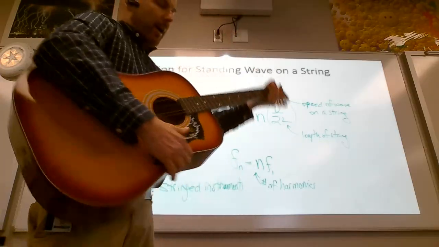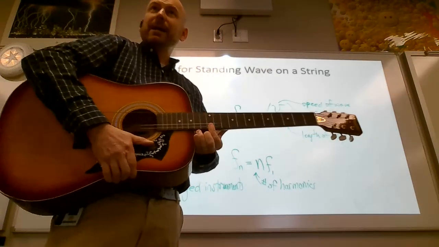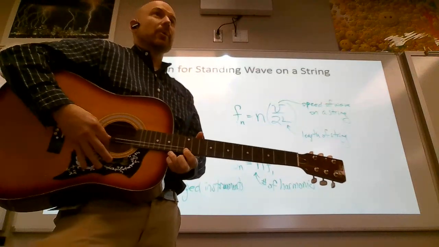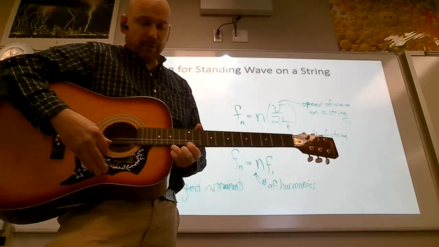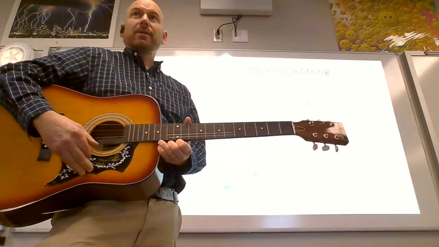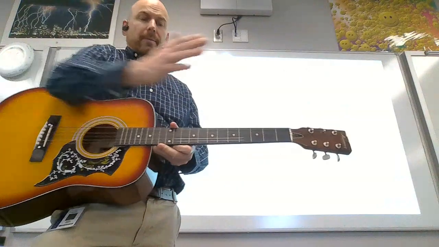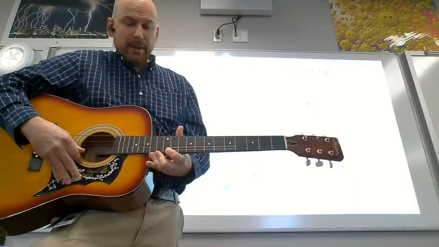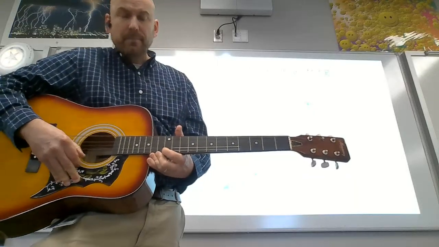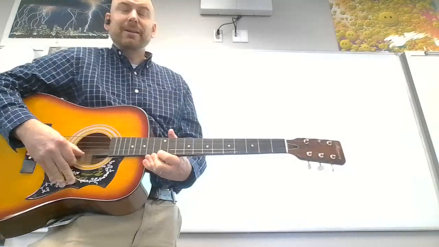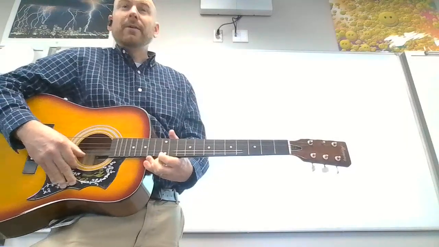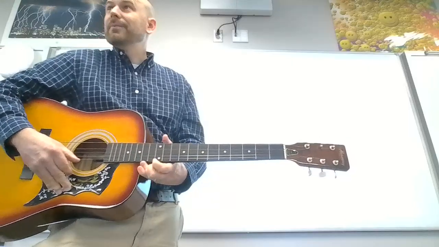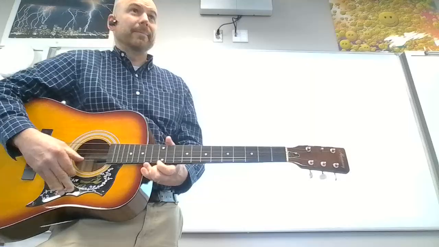If I touch this here, not press it down all the way, but just touch it, I can force a node to occur at this midpoint. That's the second harmonic. So it's going womp, womp, womp, womp, and in the middle, nothing. I made a node happen. Music people, if I double the frequency, it goes up an octave. Good with that?